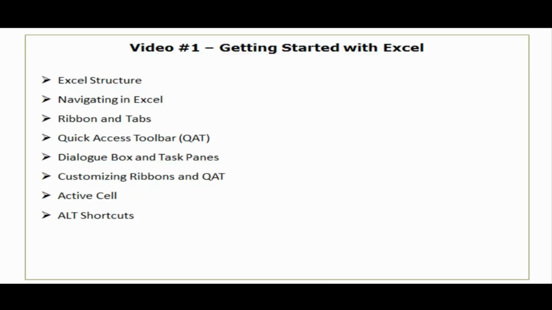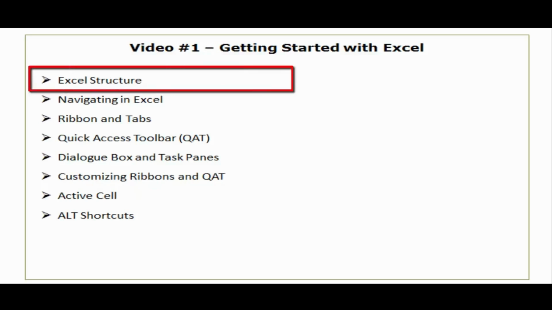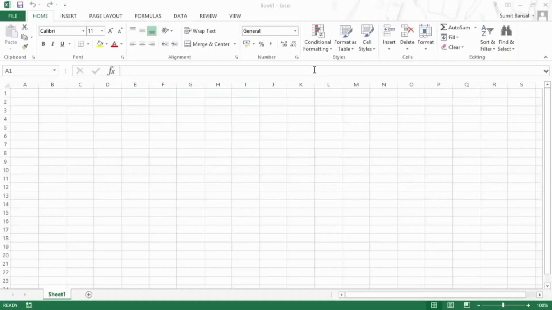Now let's get started. The very first thing that I want to cover in this course is the Excel structure. So this is what you would see when you open a new workbook in Excel 2013. As of now, the title or the name of this workbook is Book 1, but if you save this with some other name, then that name appears here. On the right, I have these 5 options. At the extreme right, I have this cross which would close this workbook.